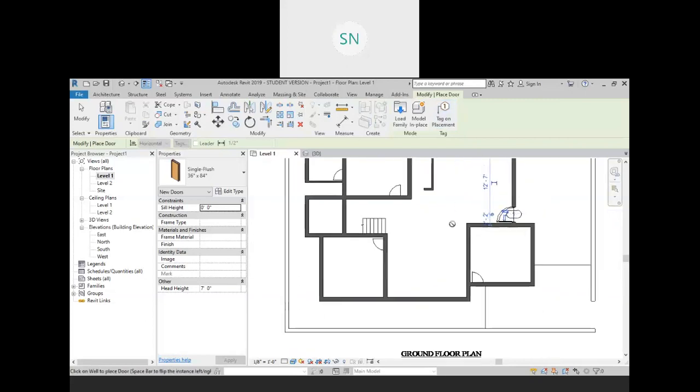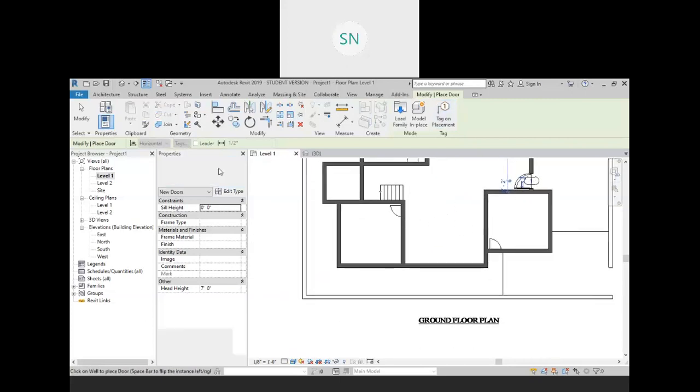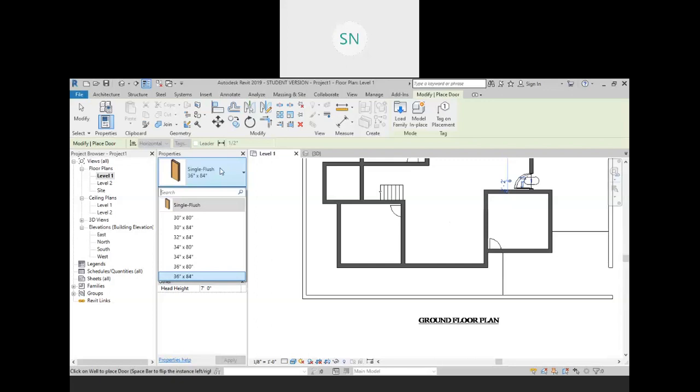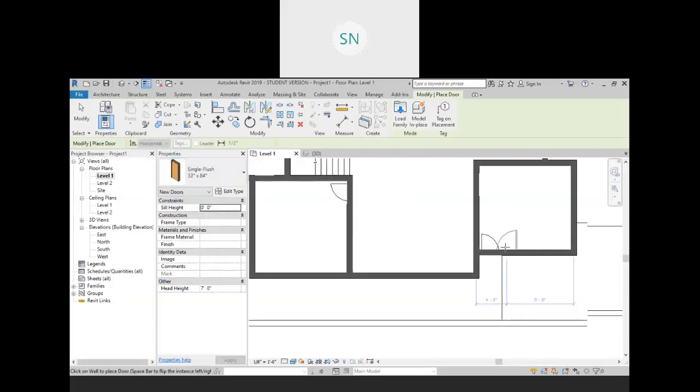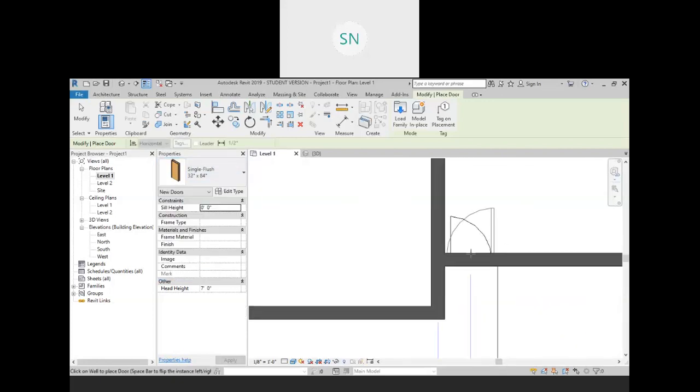Turn off these tags, I don't need those tags. Next I want a small door that is 32 inch by 84. Here flip it, still it's a little big.